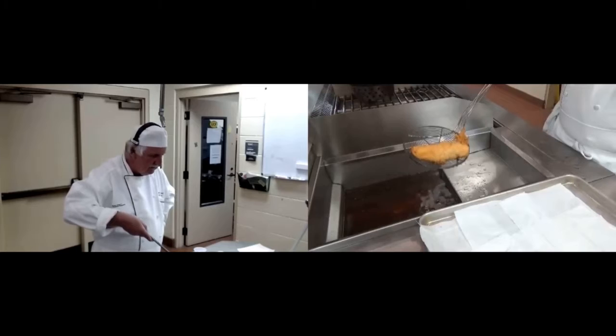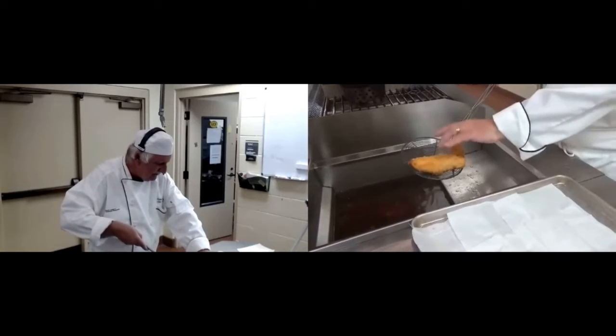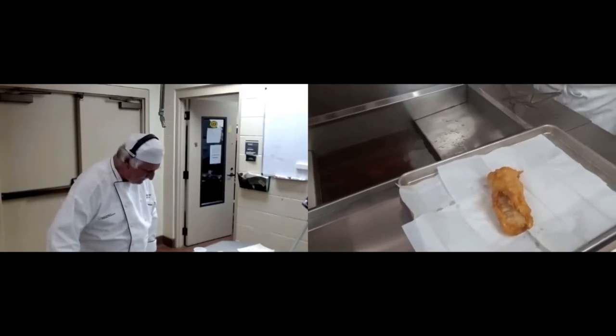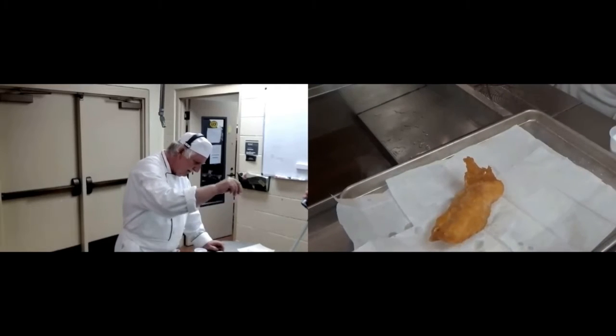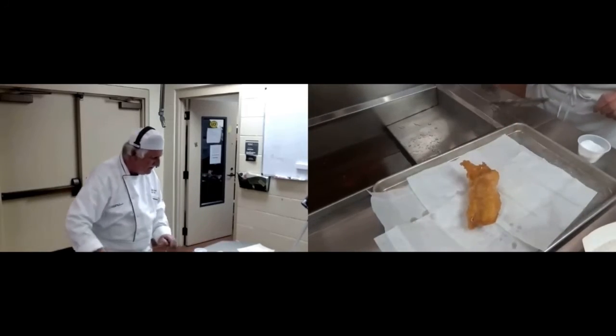There we go. A beautiful color. You can hear it. You can hear it crispy. Put it onto my paper so I drain some of the fat straight off it because I don't want too much on there. And then from a nice height, season both sides. And there's my fish ready to eat. Delicious. Well, that was fun in England, guys.